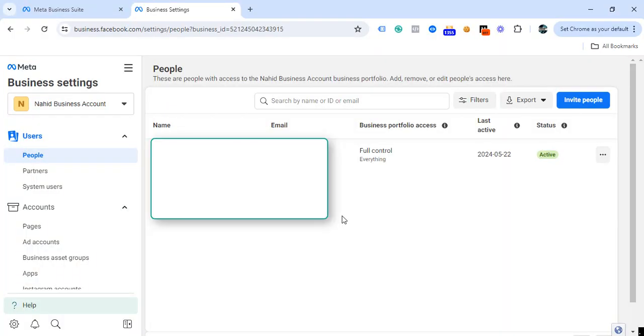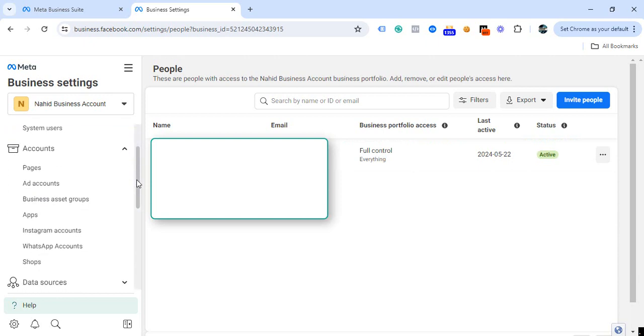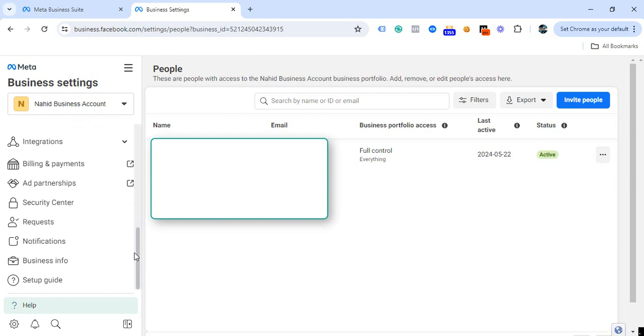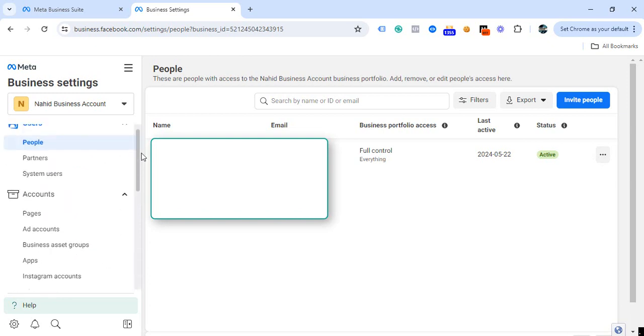In this video, we will learn how to give admin access from your business manager. First, you have to come to your business manager settings. You can give access in two ways: one is people access and another is partner access. What is people access? You can give your page, ad account, pixel, and data source access to an employee.